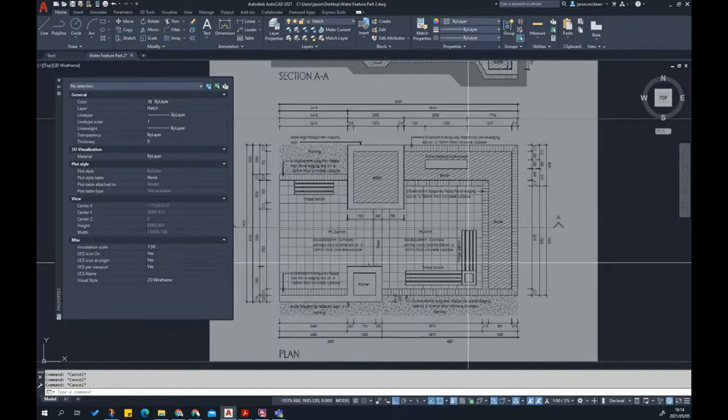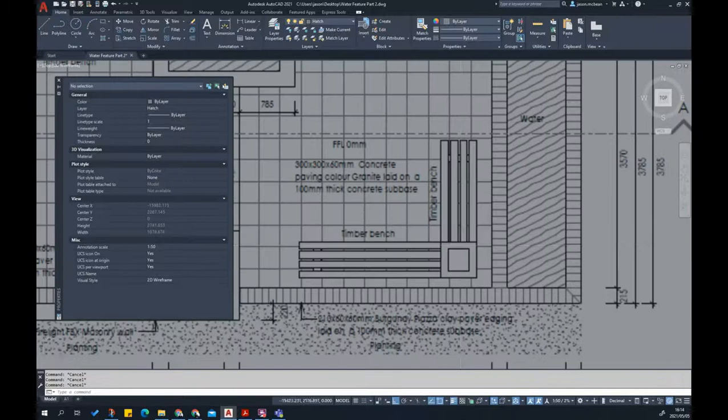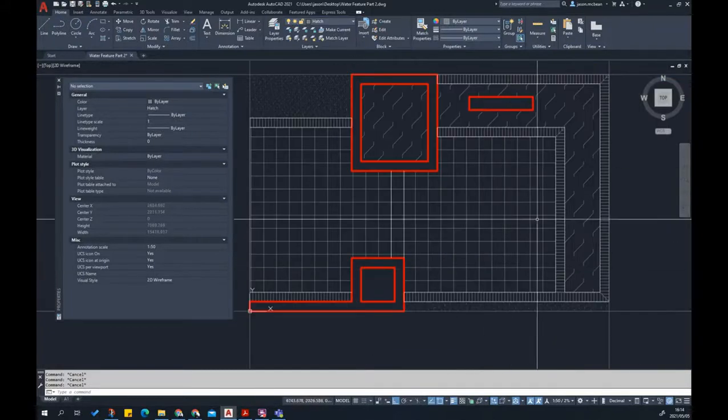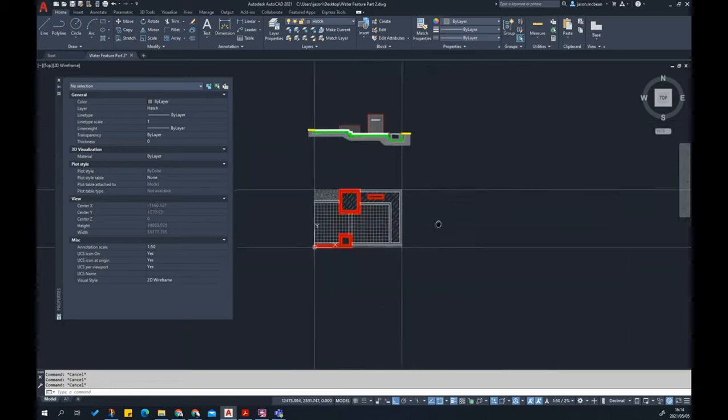I'm just going to make one bench that I'll place around. I'm not going to go into the same amount of detail, because for the sake of this exercise, you'll be doing the same. So I'm just going to make one bench I'm going to put over here, and I'll put one bench here and one bench over there. For example, I can put a bench there or there. So I'm just going to make a bench.